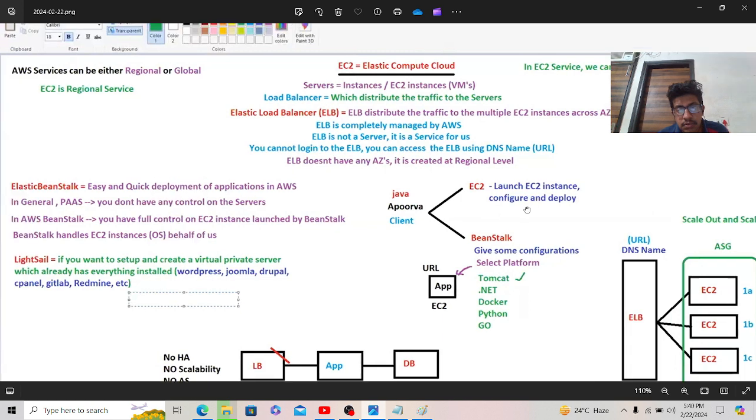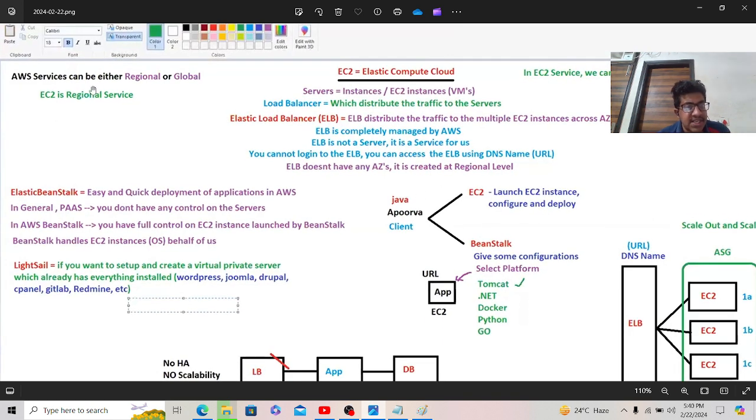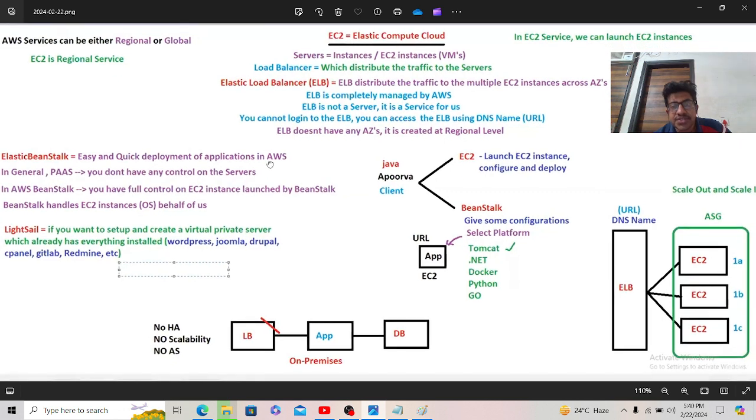AWS is either regional or global, meaning it is only a regional service. One region cannot communicate with another region, by default it will not. Elastic Beanstalk is for easy and quick deployment of applications in AWS.